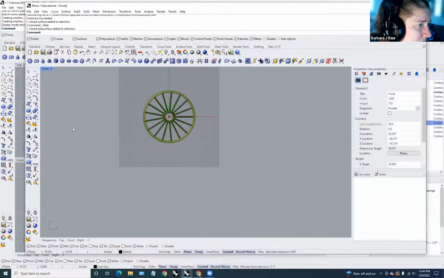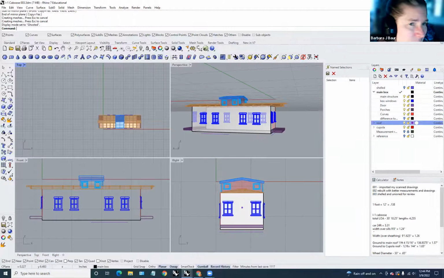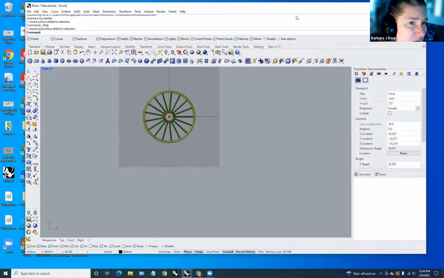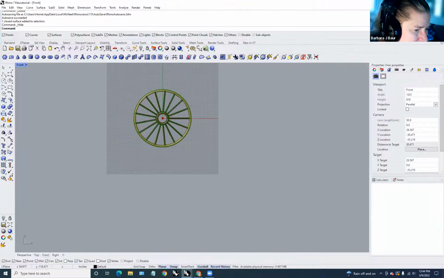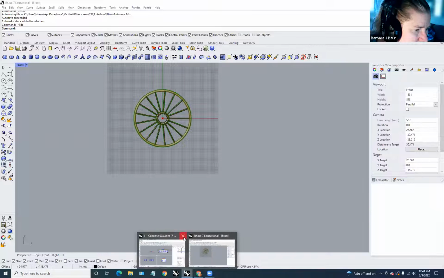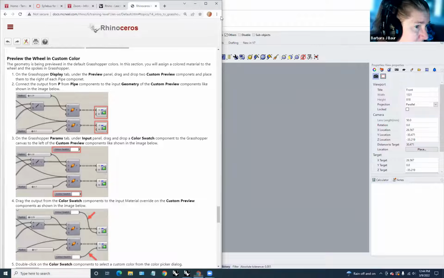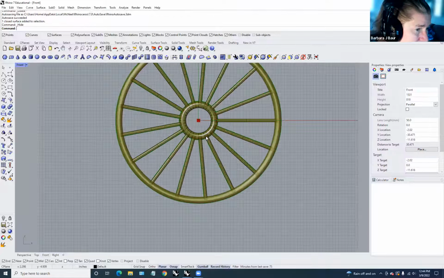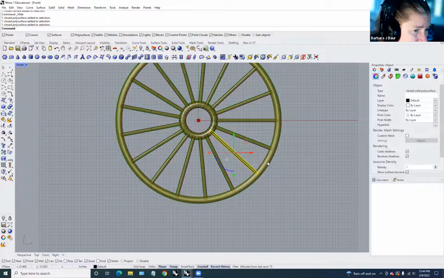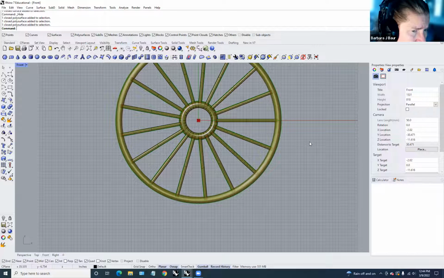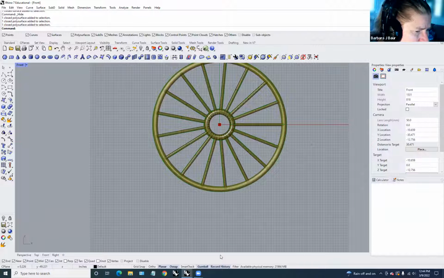Let's close this down. Oh, sorry, that's another project I was working on. I forgot to shut it. I don't see Grasshopper up. All right, I guess it's closed, but we have all these. That's interesting.